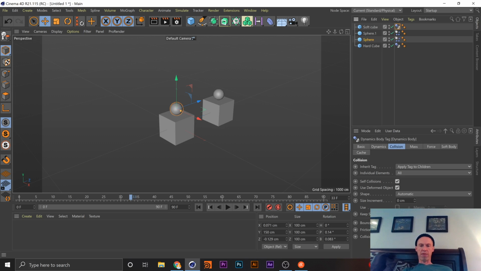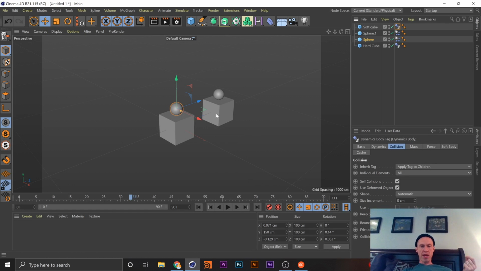So it's all set to 5% bounce, and if I understand this correctly, the two objects that are colliding interact with each other, and the bounce is essentially an average between the two.